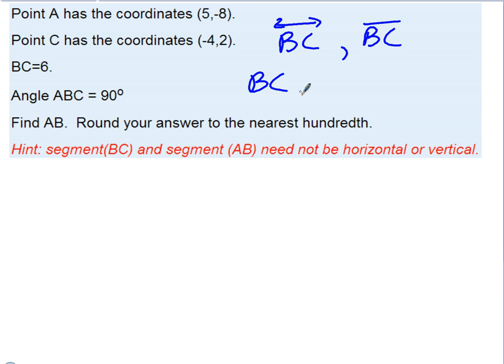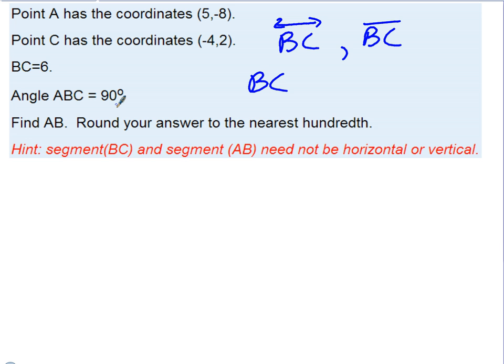We don't know. There's two ways to interpret that. I could think of it as the measure of the line segment, meaning the length of the line segment BC, which we could also say as what? If it's the length of the line segment connecting B and C, it's another way of saying that. Distance. Distance between B and C. Okay. So that's a way that we can write distance. Now it's telling us the distance between points B and C is 6, and it's telling us that angle ABC is a 90-degree angle. Okay? So we're supposed to find AB.